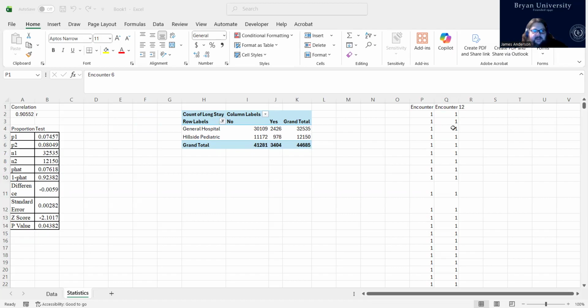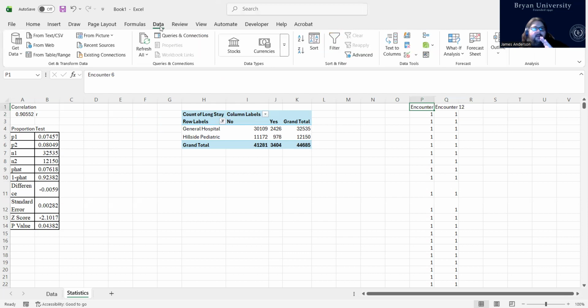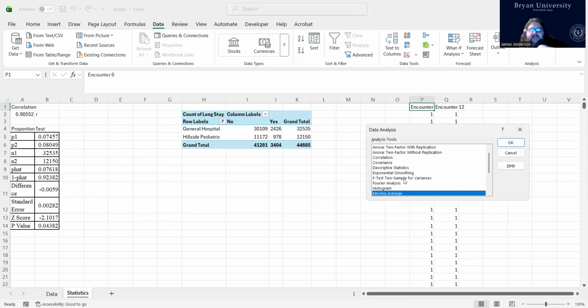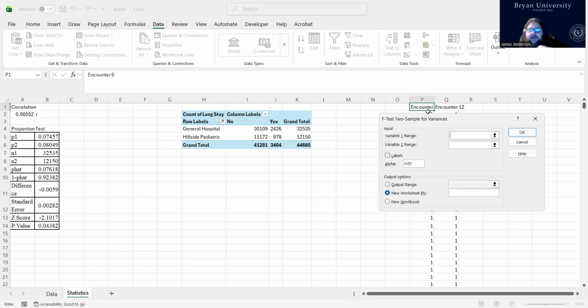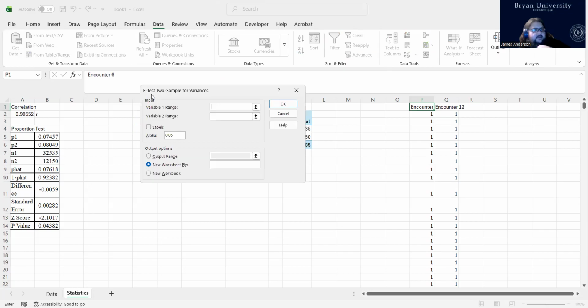We are down to here, the F-test. I put this in E10. Okay, so for the F-test, I go to Data, I click on Data Analysis, and it comes up with a huge list. What I want to do is F-Test Two-Sample for Variances. I hit OK, and this will pop up. So for Range 1, I can either go through and manually select everything, or, I'm being lazy, I'm just going to do all of the P values.